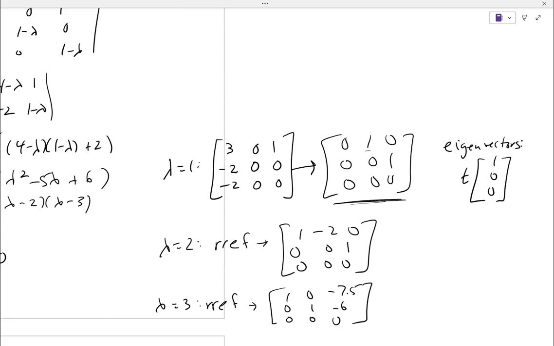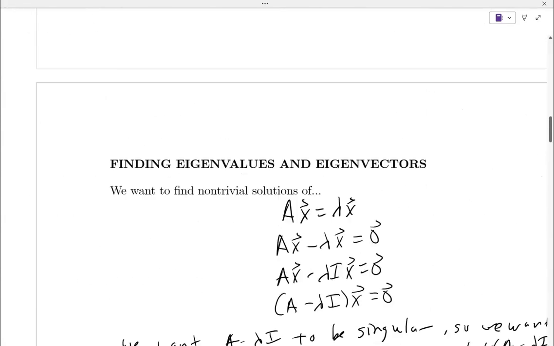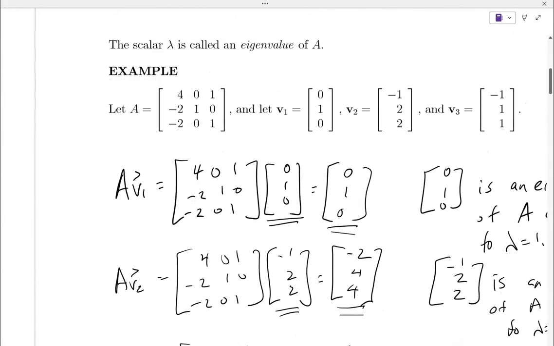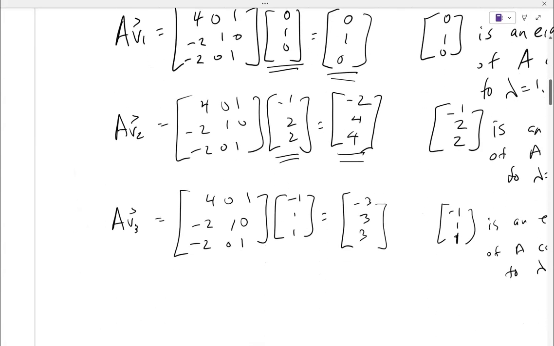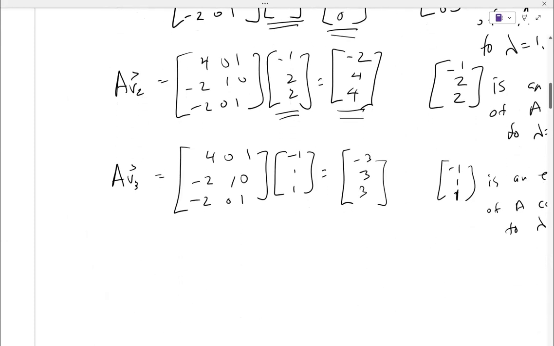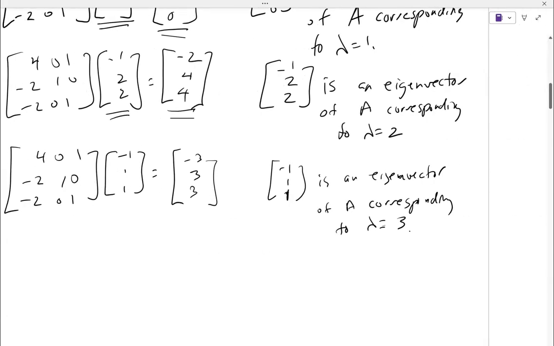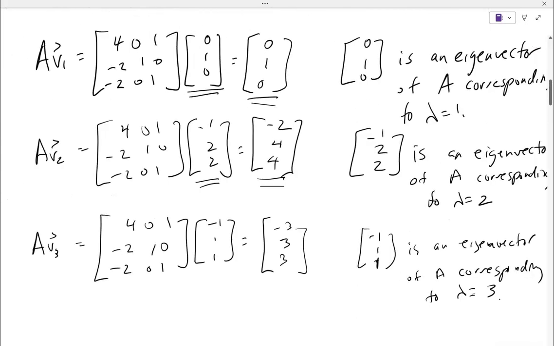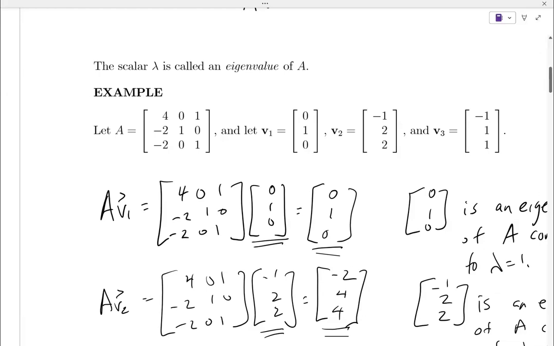And if I scroll back up to the example we did at the beginning, that's not what I got. That's interesting. That was what we got when we row reduced it, wasn't it? Is that not what I? Oh shoot! I think I have a different matrix, don't I? I didn't actually make it. That's a different matrix. Yeah, amazing. Sorry about that. Let me try again.